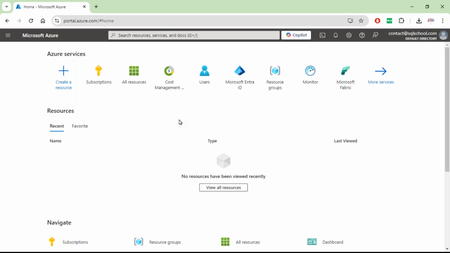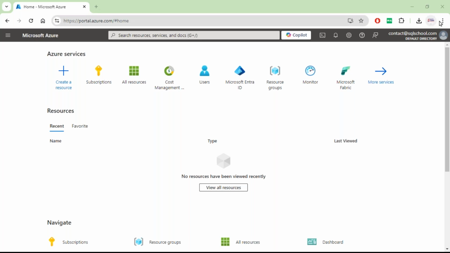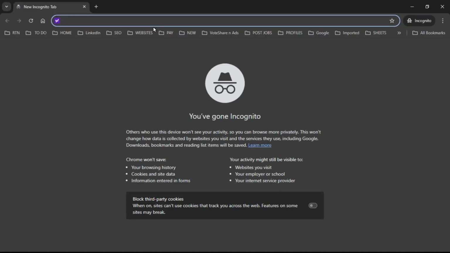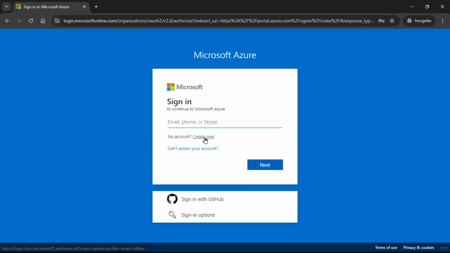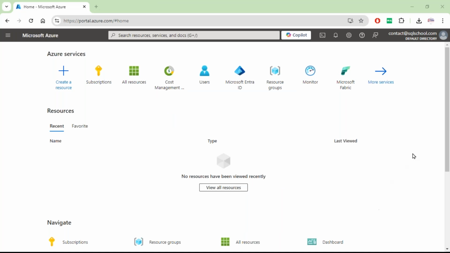Next. I repeat, firstly go to portal.azure.com. Your very first visit, it will ask you to sign up. Let me show you that. Portal.azure.com, this one. No account, create one, like this. Click on create account. Once you create your account, you get an interface like this.